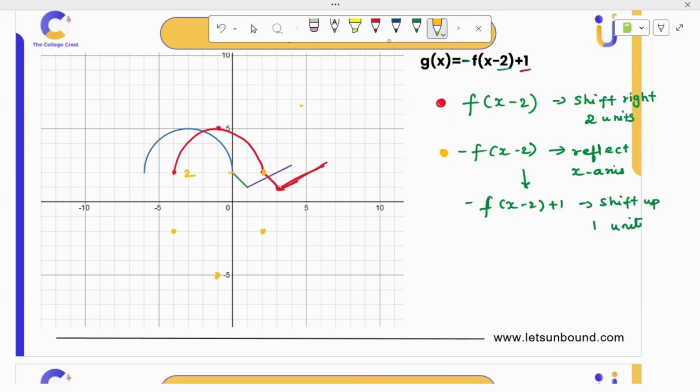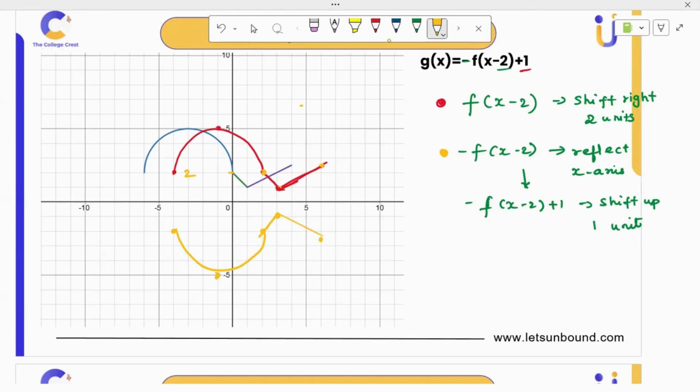And this point is 1. Same, you come to negative 1. And this is 2.5 actually. Be careful. So same, you have to come 2 and negative 2.5. So a semicircle, a line, again a line. Okay, the red got reflected.